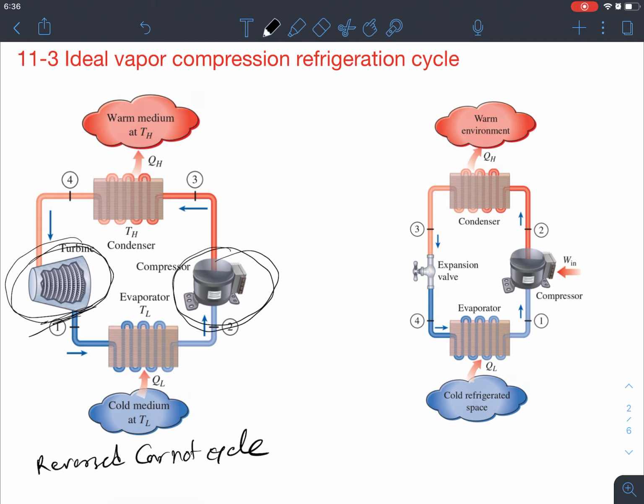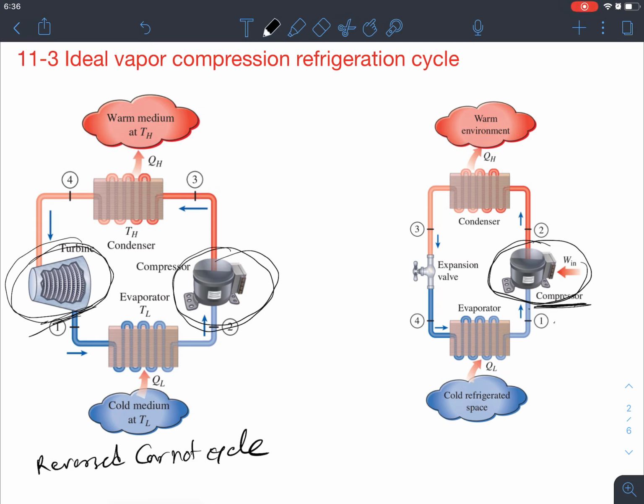eliminated. So number one, it's the compressor, right? The compressor impracticality is eliminated by vaporizing the refrigerant completely before entering the compressor. That means at point 1 it's completely vaporized, right? So it's saturated vapor or superheated vapor. So it's vaporized, so then the compressor can handle only the vapor phase. Okay, so it doesn't have two phases anymore.